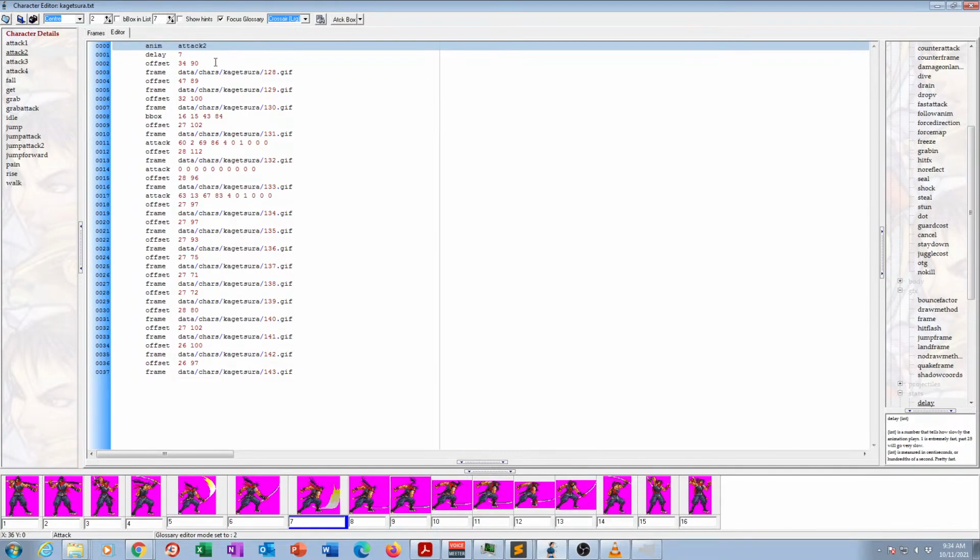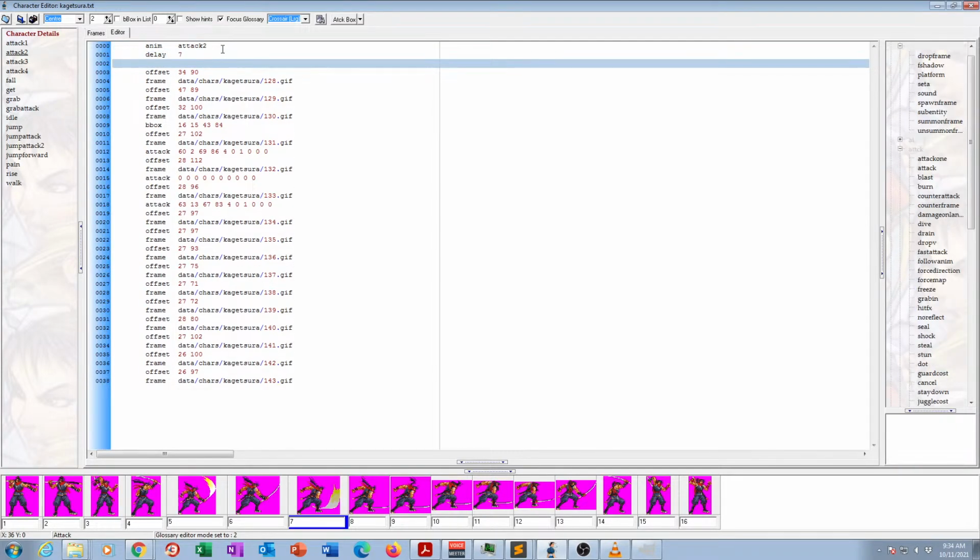So if we go back here and go to the editor, we're gonna do fast attack 1. All right, so we got the slice, and then he pauses there for a second, and then pulls his sword back into his hilt. So we want these to be a little faster.